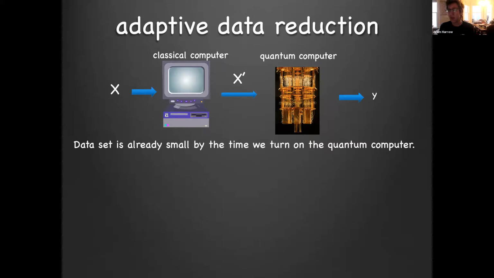So this algorithm is good as far as it goes, in that it speeds up a fairly natural problem. But as a quantum algorithm designer, I find it a little unsatisfactory, because the classical computer acquires the data, processes it, digests it, and gives a small, representative subset to the quantum computer. It's like what the mama bird does. She finds the worm, brings it back, chews it up, regurgitates it. The quantum computer is just like this baby in the nest. Can we do something a little more glorious for the quantum computer?